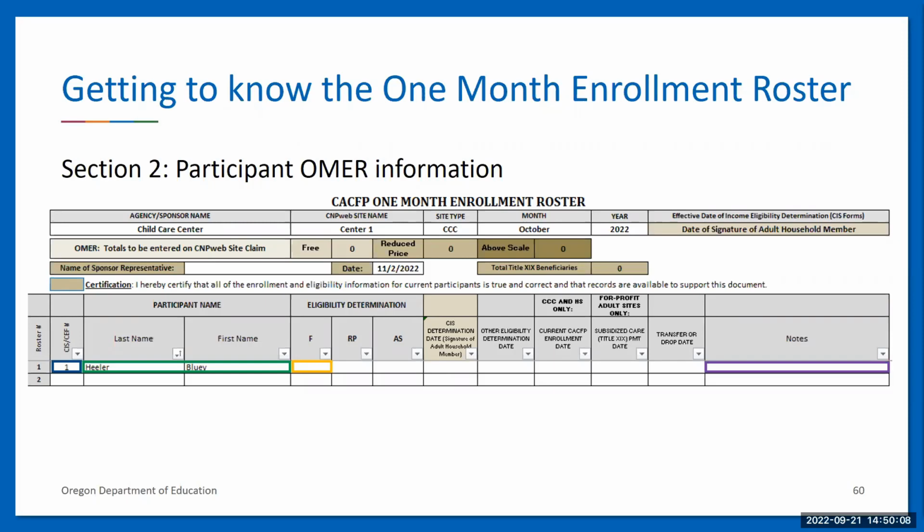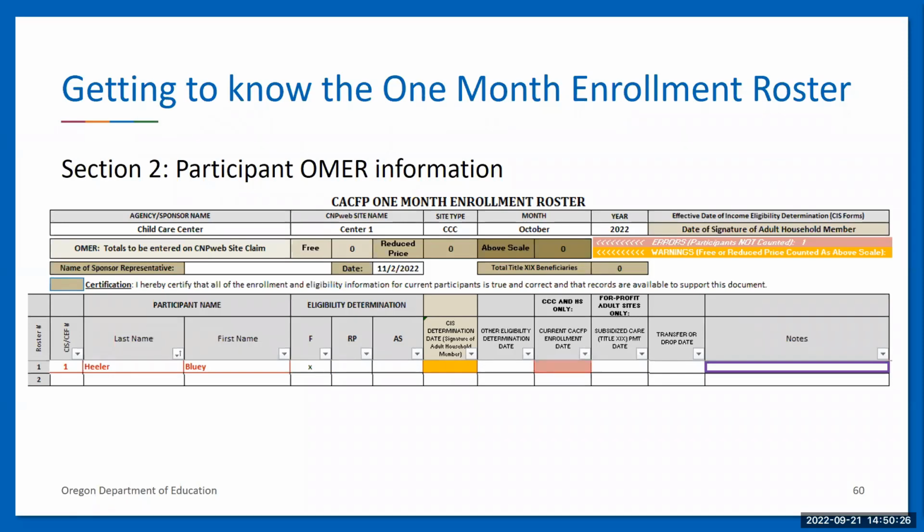Because there are error messages and formatting built into the spreadsheet, as soon as something is entered into this section, warning formatting and error messages will appear. These alerts and error messages let you know that additional information is required to be entered into the spreadsheet before that participant's eligibility information will be counted in the total. Once the CIS determination date and CEF enrollment date are entered into the form, the errors will resolve and the participant's eligibility will be counted towards the total. Repeat these steps for each participant with a current and valid CEF form who were eligible to attend the center during the report month.